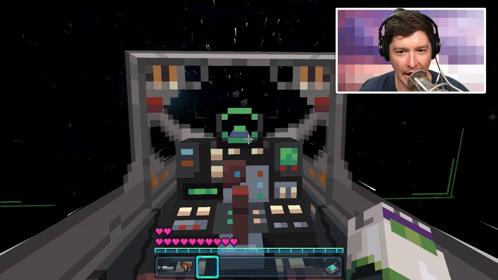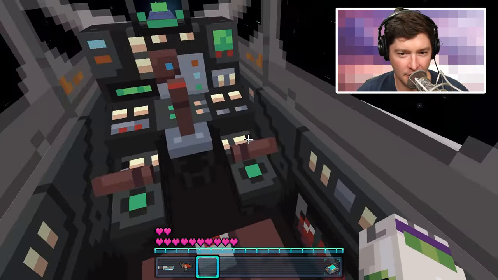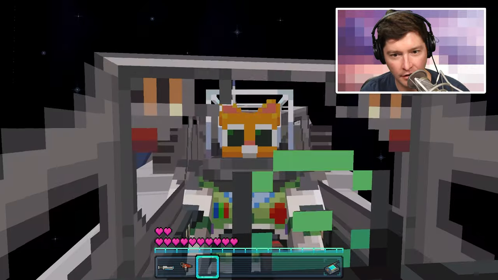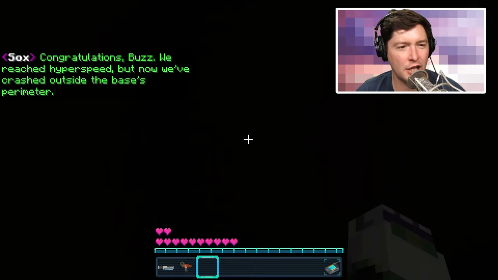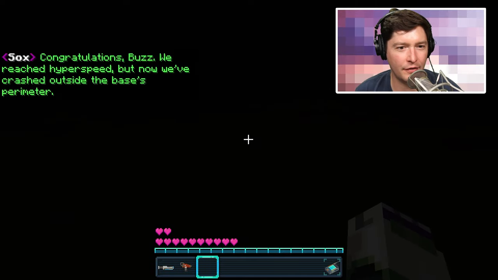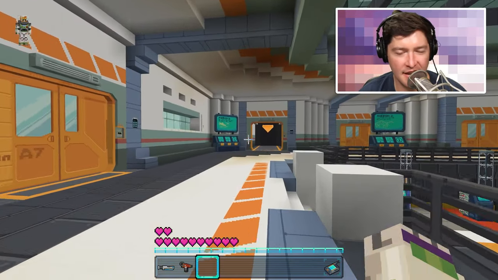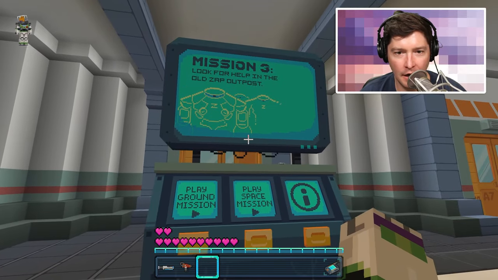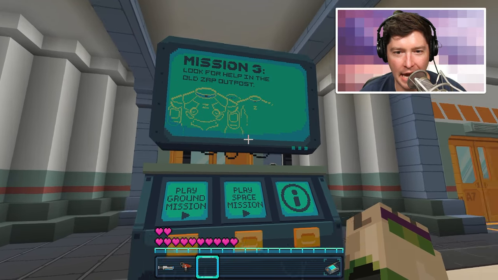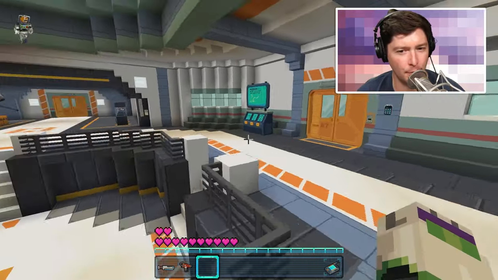Oh my gosh, I am not actually doing this correctly. I see no Sox. The only Sox here is me. Oh my gosh, I need to pay attention. Congratulations, Buzz, we reached hyperspeed. Now we've crashed outside the base's perimeter. Sox, why do you only gotta give me bad news? So I guess the next mission will be to look for help in the old Zap outpost. So I don't want to do too much more.